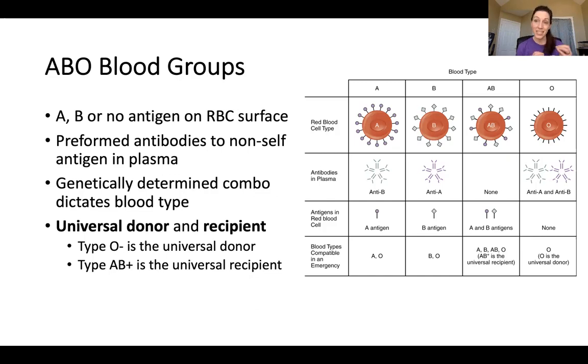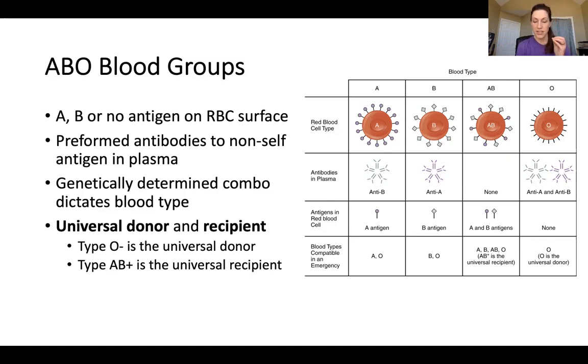okay? So an antigen is a substance that causes an immune reaction. An antibody is a substance that fights against that substance that causes the immune reaction, so the antigen, okay? So antibodies are the immune response. Antigens are the compound that induces the immune response. So let's keep working on this.